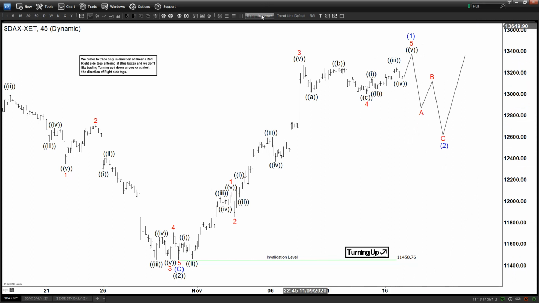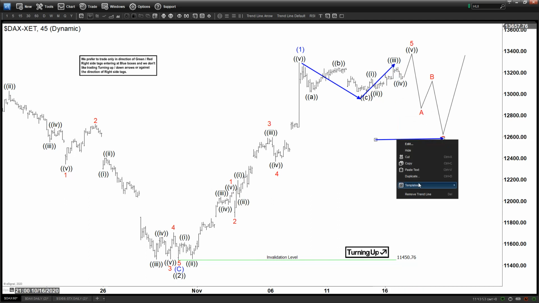So for example, from here, if we go down instead of going up, then we have to adjust the count, perhaps calling 3 and 4 here, and this is ending 5, and it doesn't really change too much. What it means, let's say if this doesn't play out and it goes down, is just that wave 1 ended here and we are doing a wave 2, and then still expected to find support right here, 1 2 3 from the next leg higher.